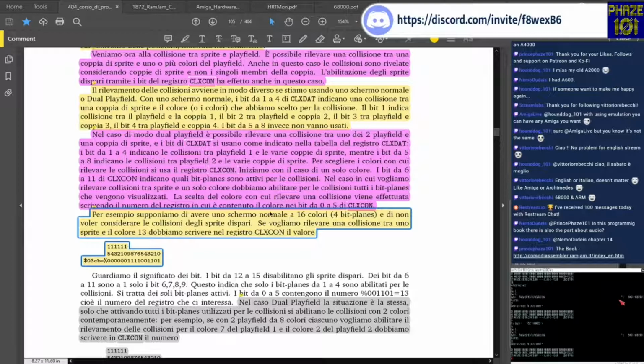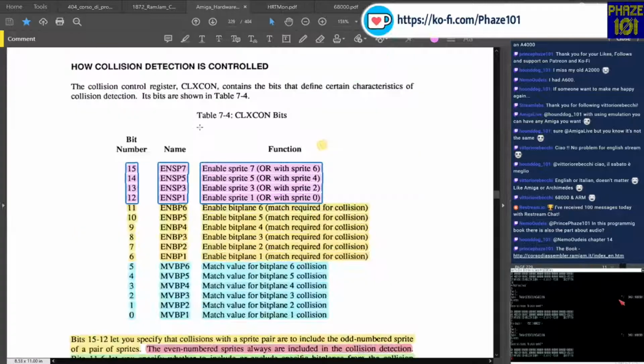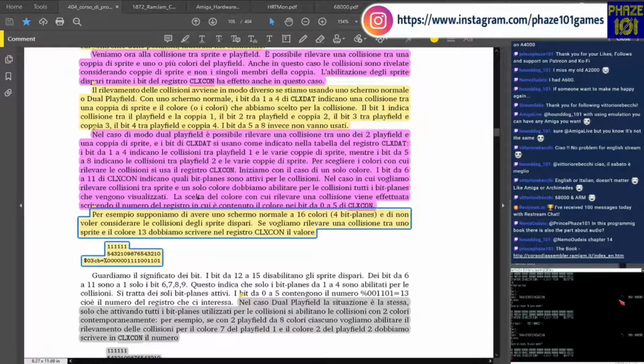We said that in CLXCON, this is where we specify the color, this is where we specify the bit planes, and this is where we enable the odd sprites. So if we want, remember we're having a normal screen right now, if we want to enable a color, we set the bits here, and actually he's going to show us an example.